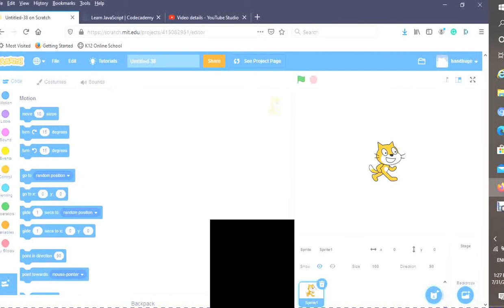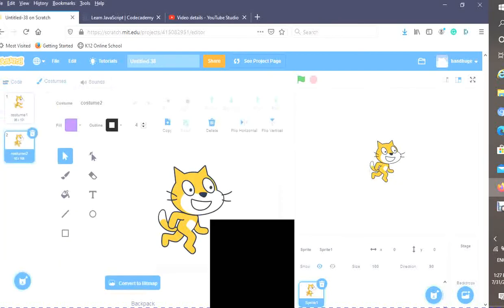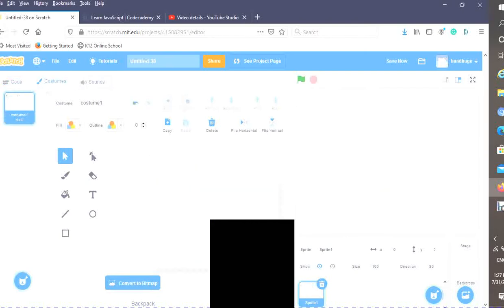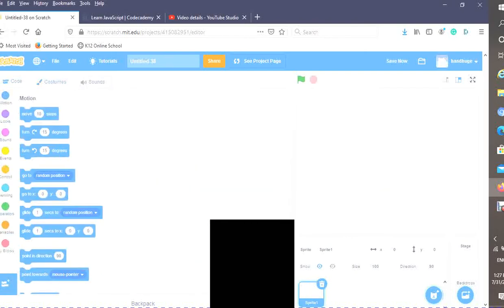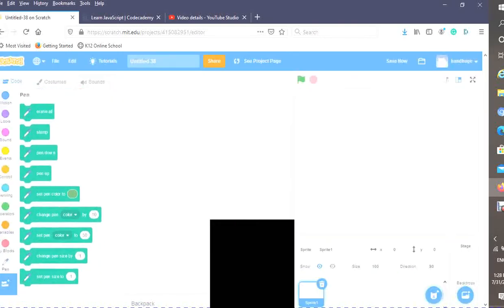So the fact that it's a cat is really unnecessary, so we can basically get this blank like that, and it still draws. Notice how I said draws. We're gonna make it in pen. I explained how to get pen in a couple of my last tutorials.